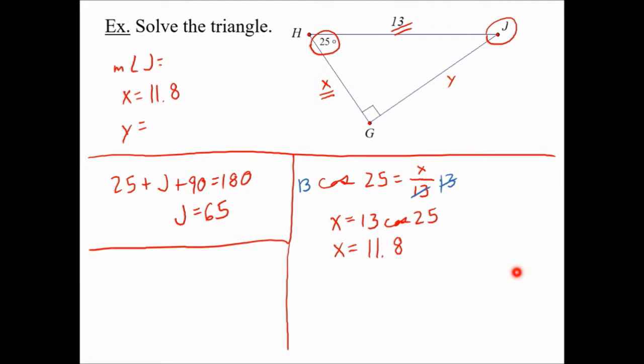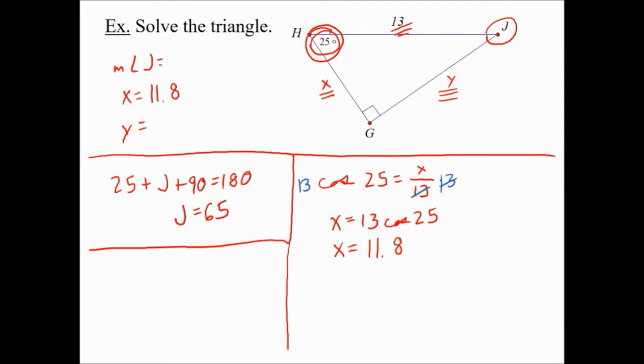Last thing I have to find is y. Okay. Now, again, you have a choice. You know x. You know 13. You could use Pythagorean theorem to find y. I'm not going to do that, and part of my reason is that to do that, I would be using the decimal for x, that's just an approximation, and I would get a better answer if I use the exact value. So, and that's kind of a little bit annoying to do. So I'm going to find y, and also just because it's good practice, I'm going to go back to the 25 again, and this time use it to find y.